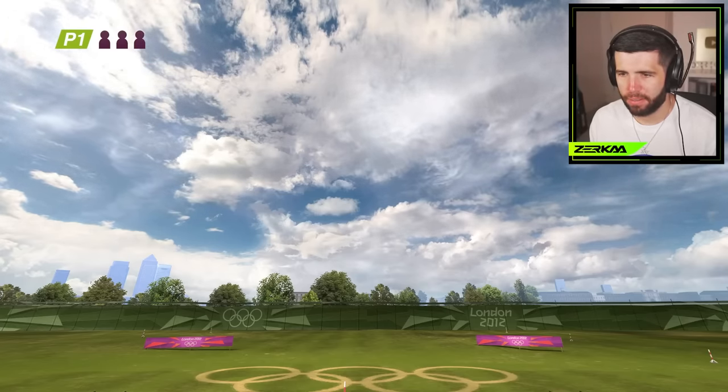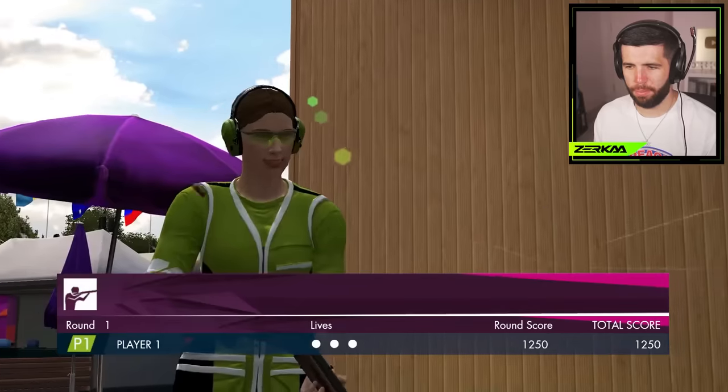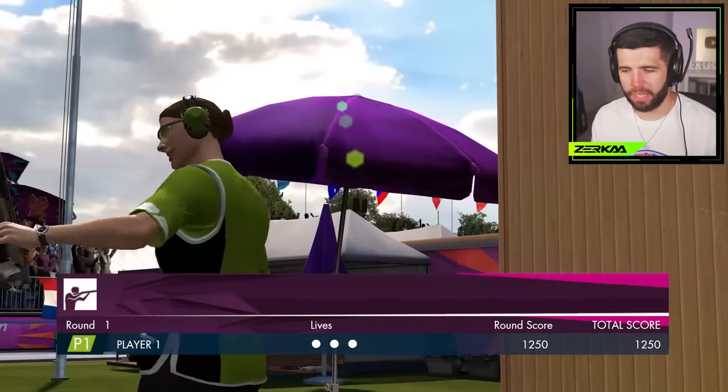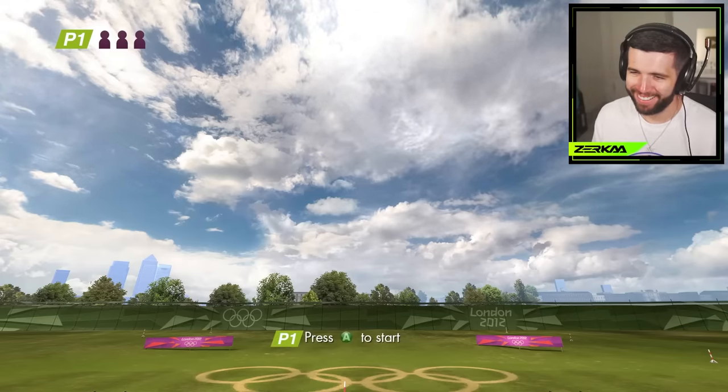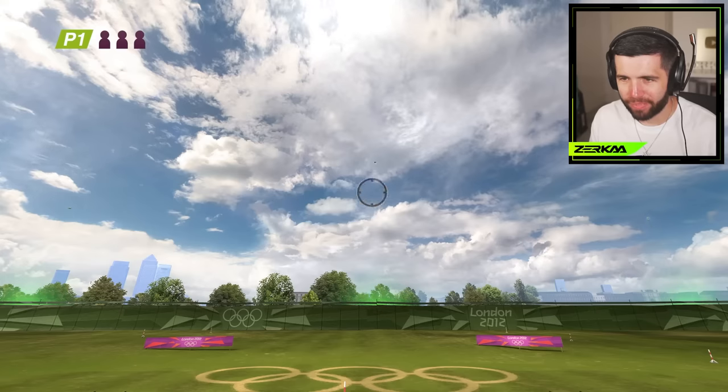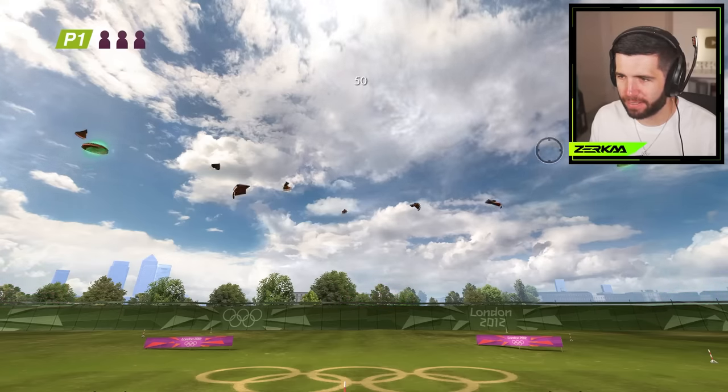Okay. Oh. Up. That was a good round. We have 3 lives, round score 1250. Hey, so it's about survival too. Wait, so you actually get hit in the face? Alright, sure. Don't miss.